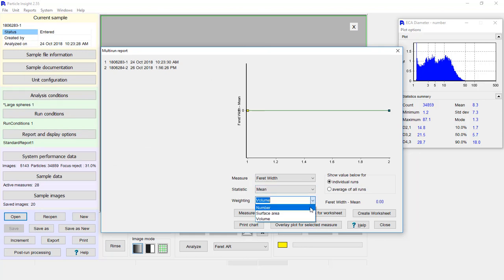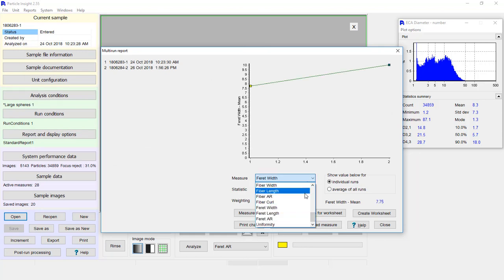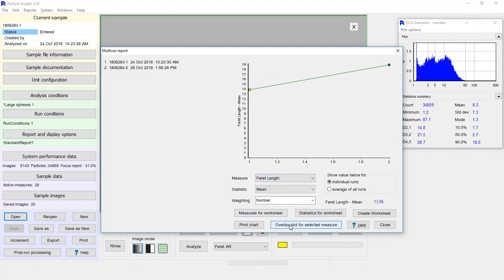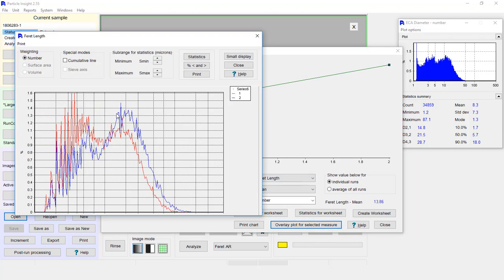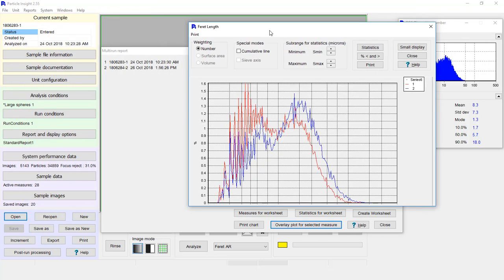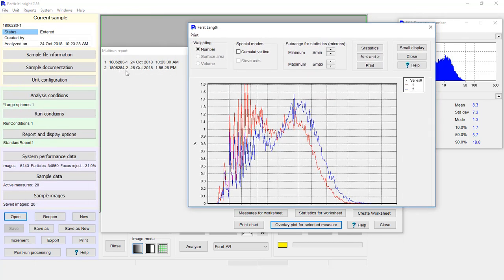So we could look at width. We could look at length. How does the length compare? Again, the blue one, the second run here, this 284-2, which we had not opened. We were looking at the 283-1. It's also longer.